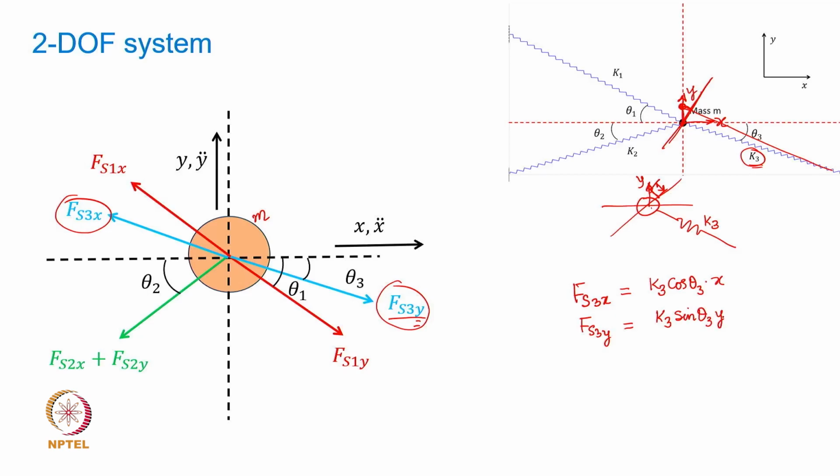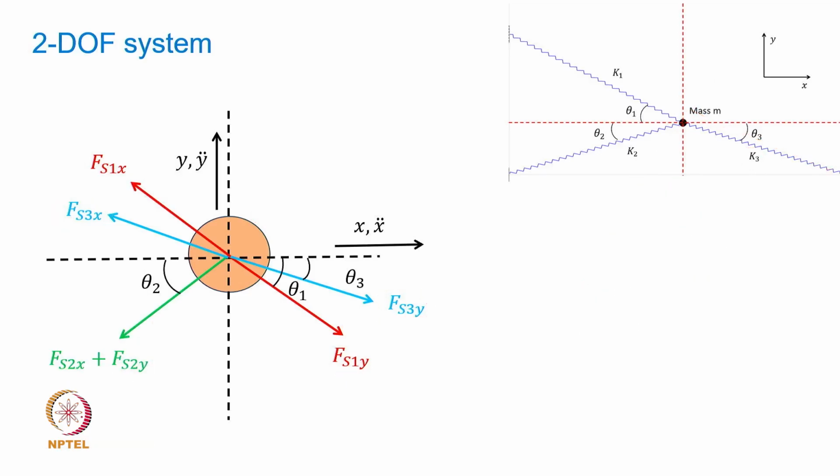y. Likewise, you can show the restoring forces due to x and y motion on the mass generated through springs S1 and S2, and those are the forces which are shown here. You can cross check by giving positive x and positive y motion individually. You can show that these are the kind of forces which are generated on the mass. So having discussed and shown these forces on the mass, that basically represents the free body diagram for the mass m.